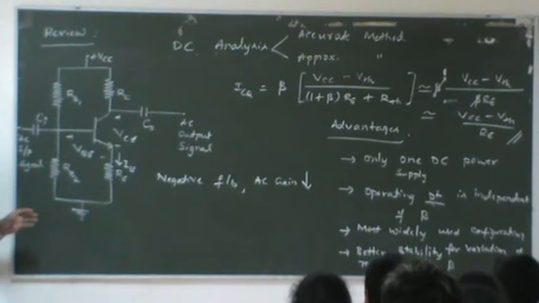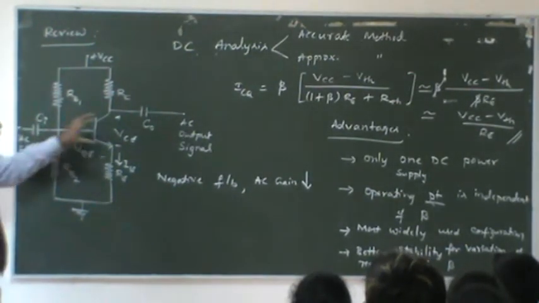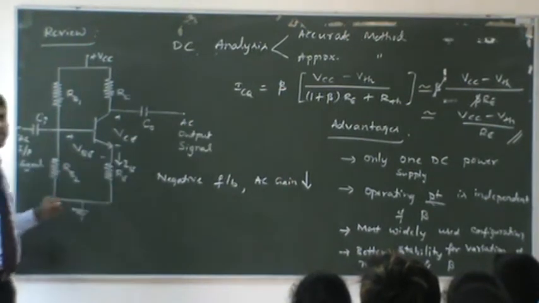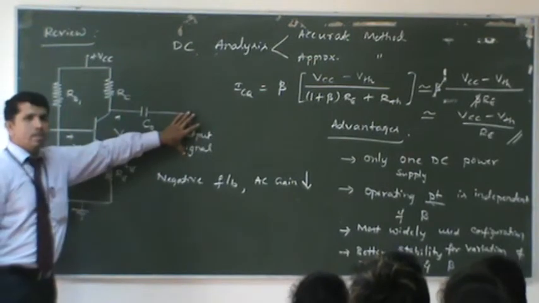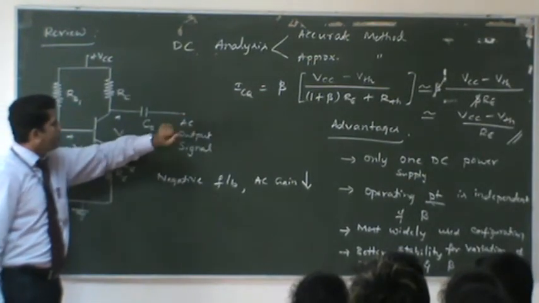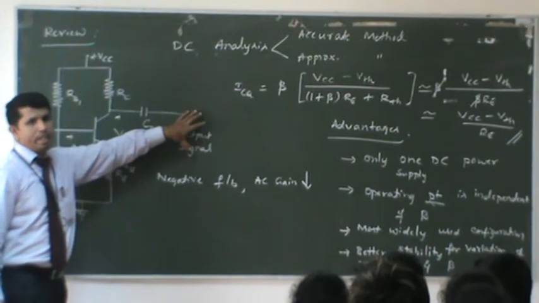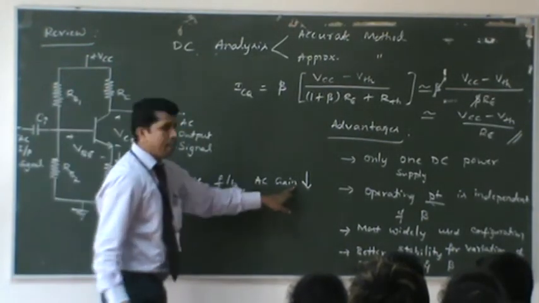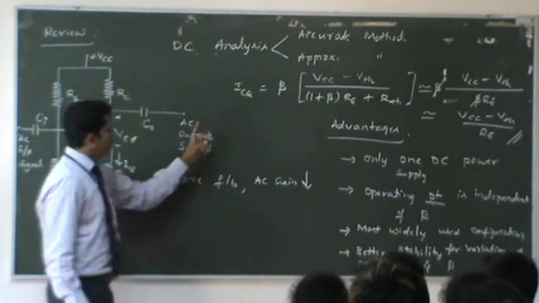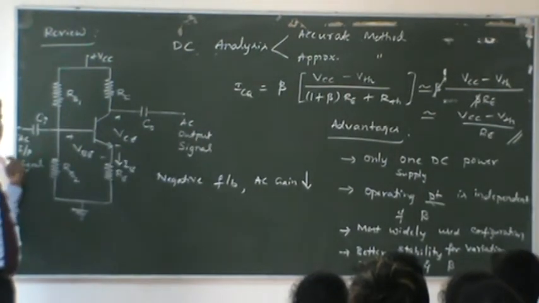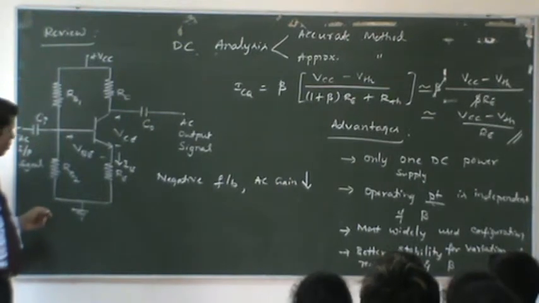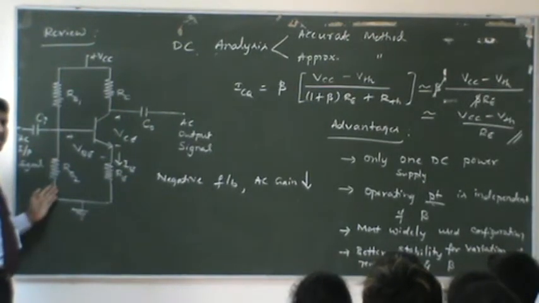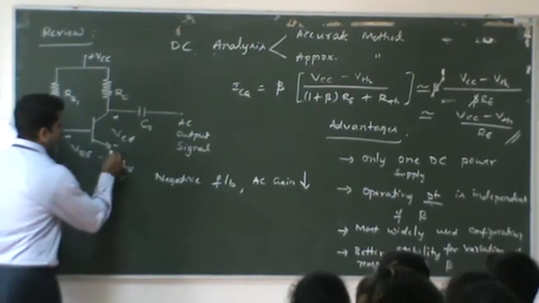What do you mean by AC gain? The small voltage whatever you apply here, I want to have a large voltage here. That's not happening because of the gain here. Whatever voltage you apply here, the output is amplified only to a smaller extent because the gain is reduced. Gain is the ratio of output voltage to input voltage. The AC gain keeps on reducing because of the negative feedback. So lots of people have made modifications to this original circuit. That's what we illustrated in the last class also.